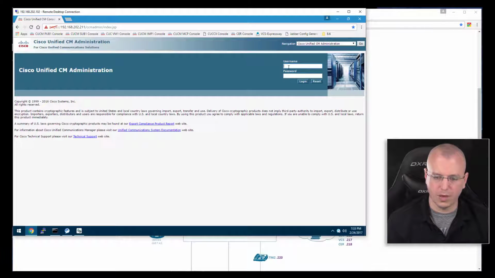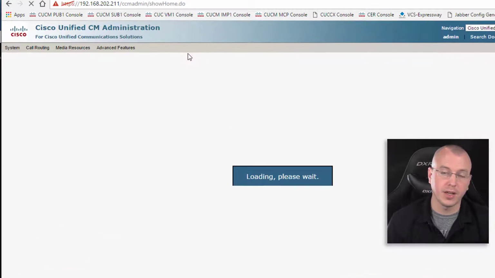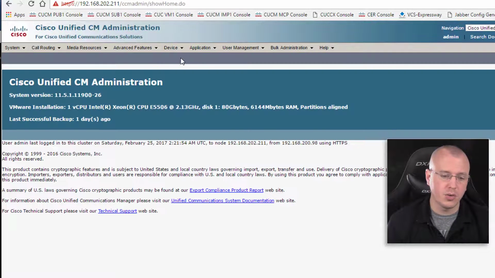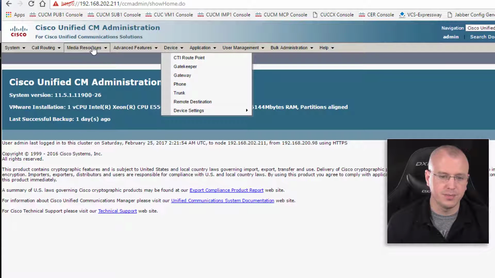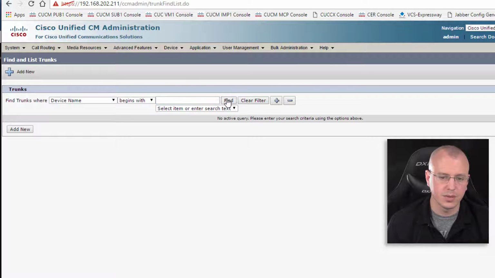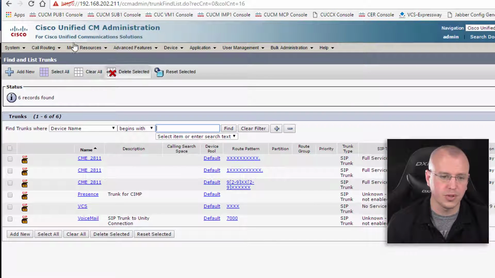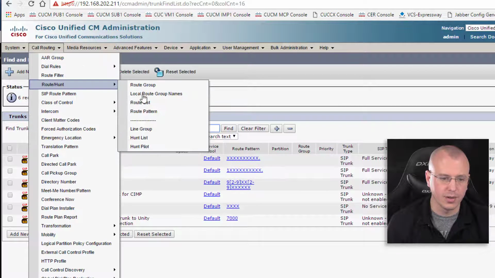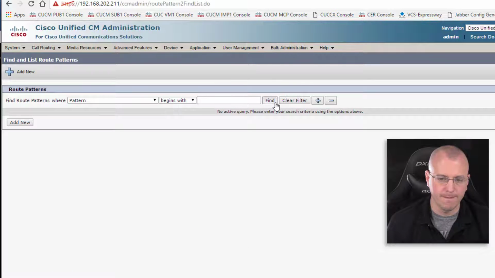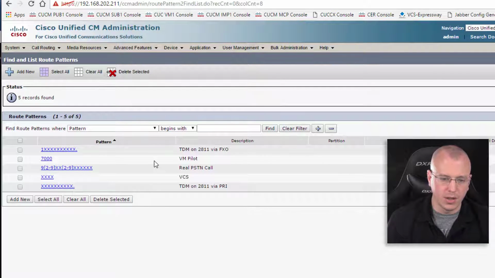All right, so what I'll do is log in, and I already created the SIP trunk. Again, if you're following the other video, the process is exactly the same. So if we go to our call routing route pattern, here I called it real PSTN call, and it's almost the same.